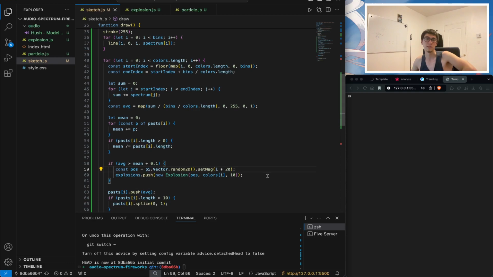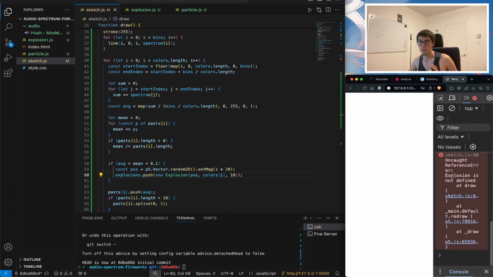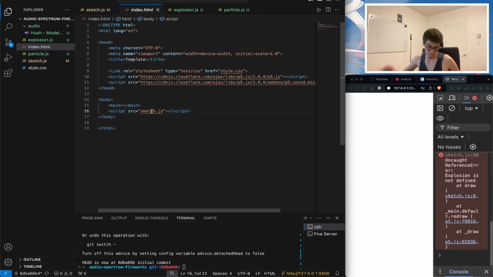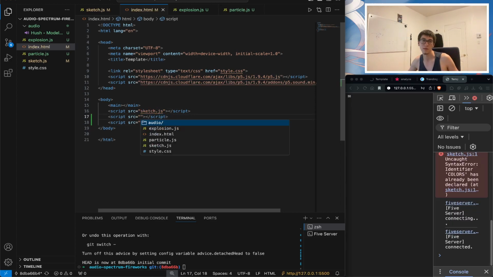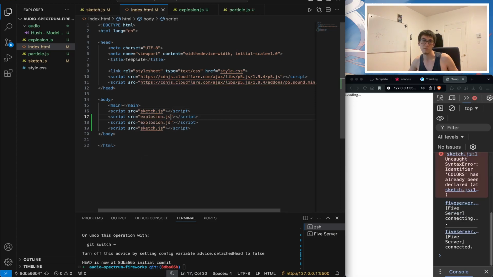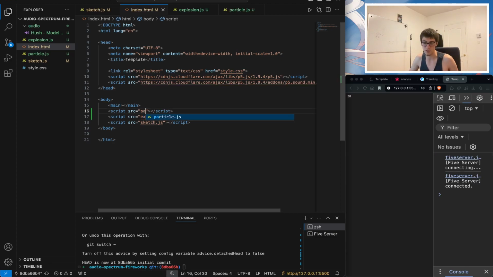So if I were to do this, let me see if we get anything that could actually make sense. Let's see. I won't be talking while it's doing its thing. Okay, so an issue already. Explosions is not defined. That makes sense because here I put it into files, but haven't added the files into here, right? So let's add those files. So I'll put explosions after particles, just because explosions are using particles, but it doesn't really matter in this case, but we'll just do that anyway.